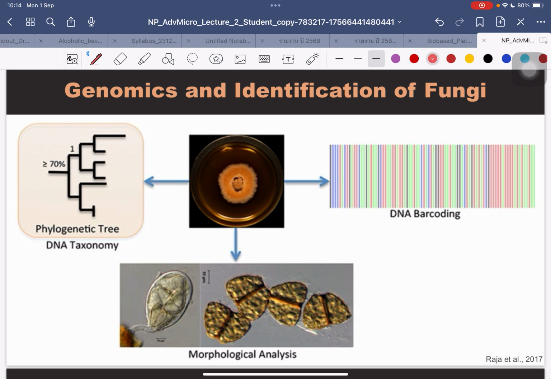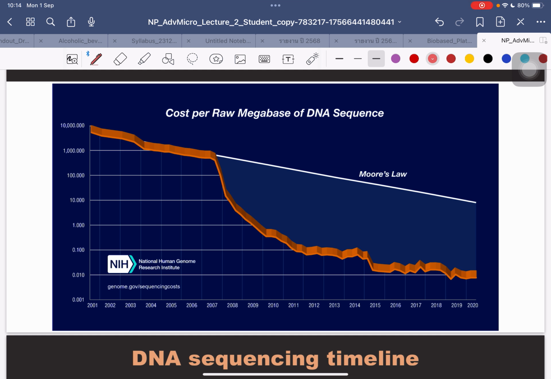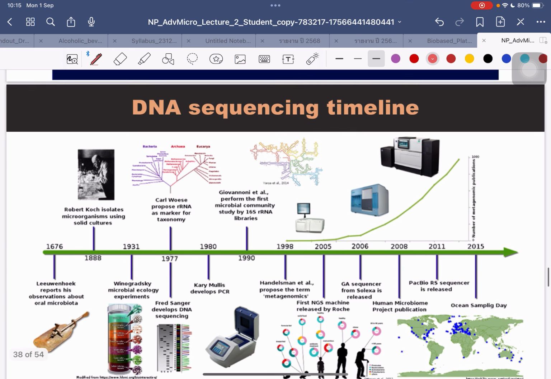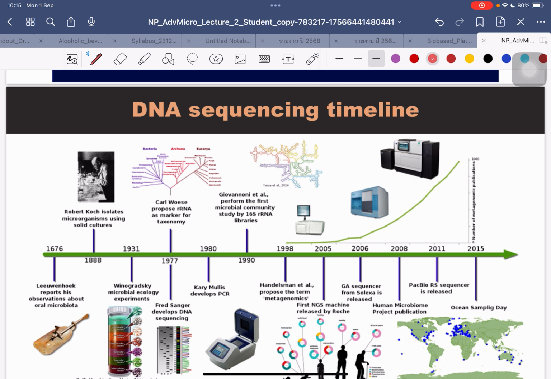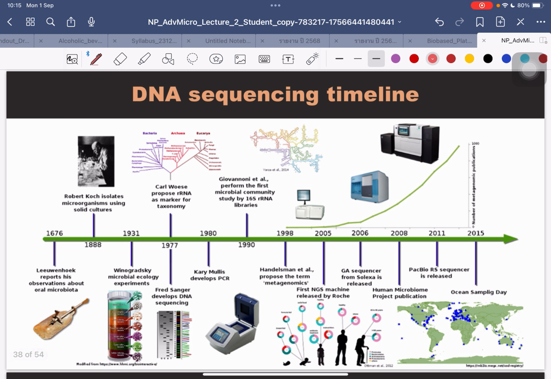Not the much food. Now, the reason that I brought this up is because in your generations, things are getting cheaper, right? You probably have seen a lot of this presentation using this number here. In the past, if you go back 15 years ago or so, the price of the sequencing is way high. But in your generations, it's much cheaper. And also, if you take a look at this timeline, the top right over here, the time it takes for generating your sequence is much shorter and you get more data.